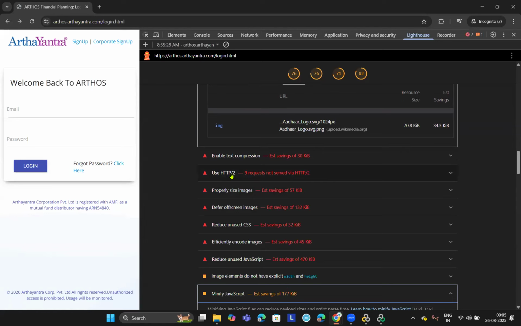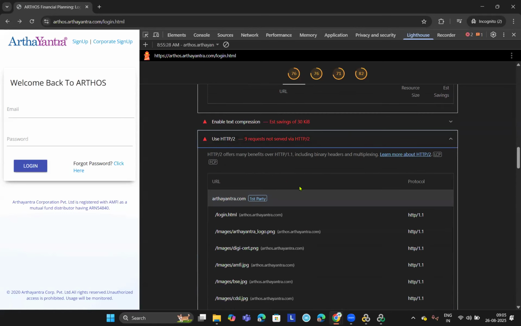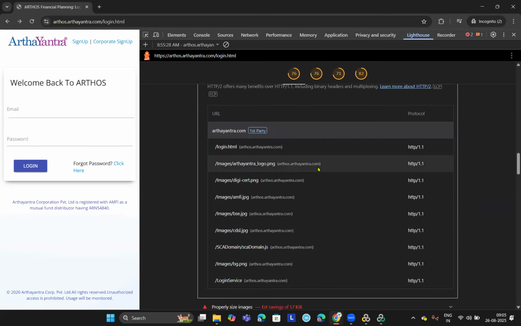Use the HTTP 2 protocol, right? 9 requests are not served via HTTP 2. The latest protocol is actually HTTP 3, but maybe it is not stable, or it is still in beta stage. They are recommending to use HTTP 2, and they are saying that 9 requests are not served via HTTP 2.